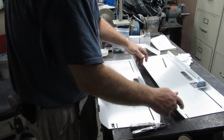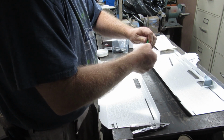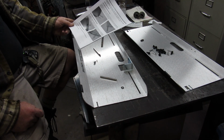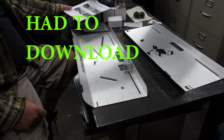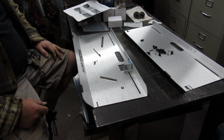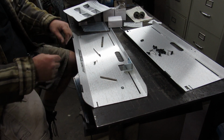We are going to just let that dry. I'm going to go ahead and put that on there and see if it works next time. So I got the instructions here and I've kind of looked at them. And we're going to start putting this thing together. Now you want the one that the angle finder goes on to do all this to.